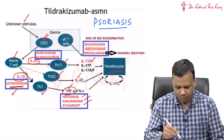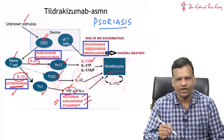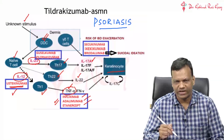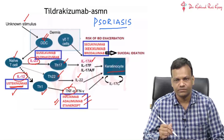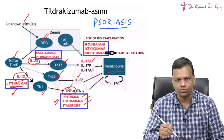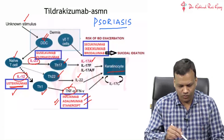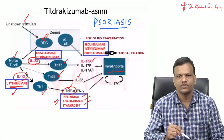The major problem with TNF-alpha antagonists is that they increase the risk of infections - particularly tuberculosis and hepatitis B. So we cannot use these drugs even if a person has subclinical tuberculosis. This is why we developed drugs against interleukin 12 and 23, like ustekinumab. The advantage of these monoclonal antibodies is that they do not increase the risk of infections.